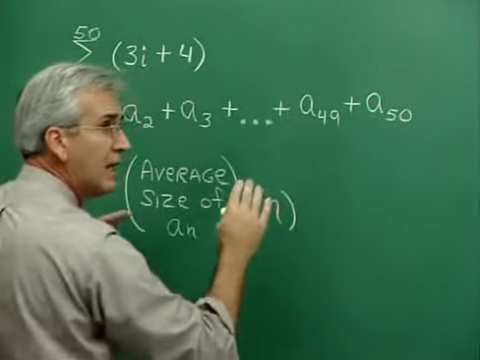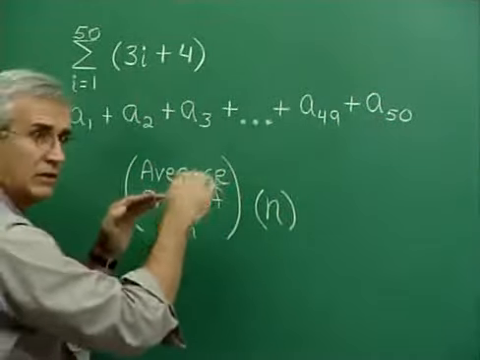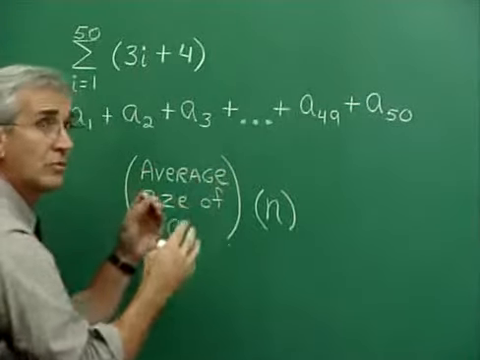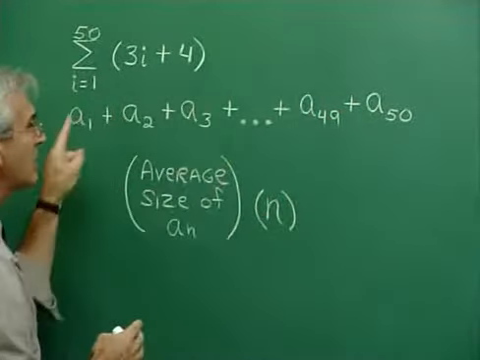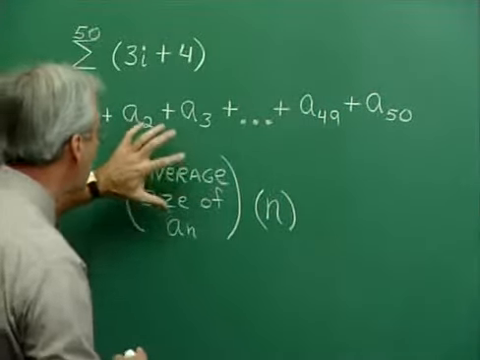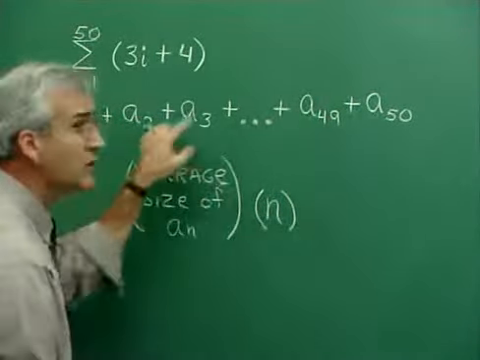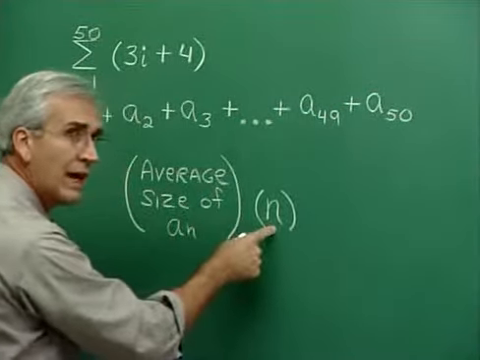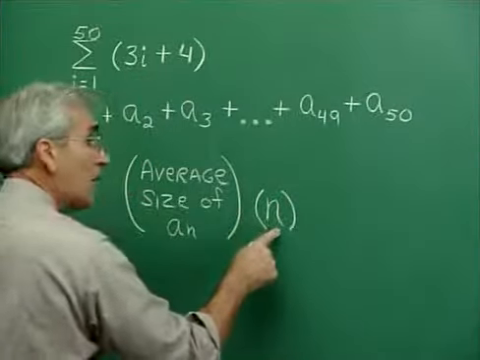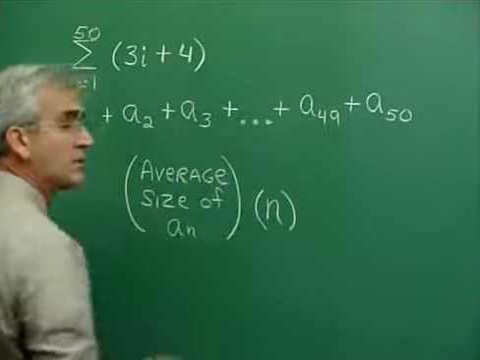It should make some sense that the middle item in the stairs would be the item which would be the average of all of these. And we can find that sum by taking the average size of one of these items, the average of all of these, times the number of items we have. So the average size of an item times the number of items would give us this entire sum.